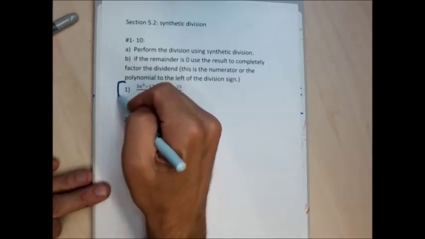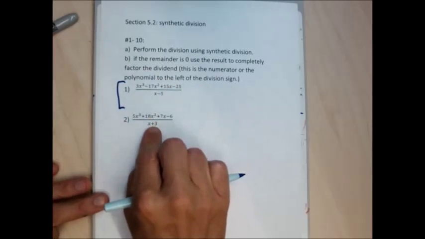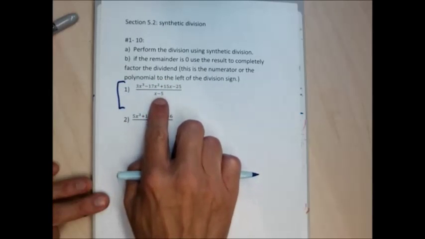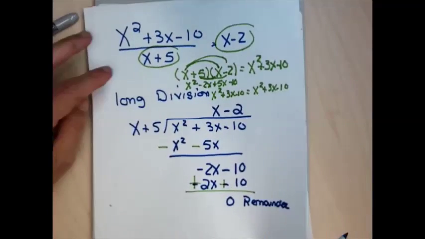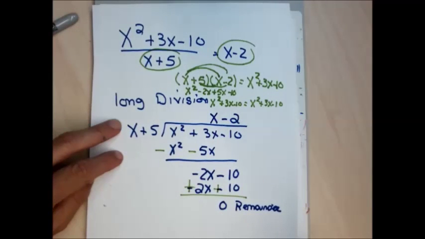Let me do problem 1, because problem 2 is just a little bit different than problem 1, specifically because I have a plus sign in the denominator and you have a minus sign in the denominator. So I'm going to handle problem 1 the best I can. I'm going to do the division that's implied in problem 1. When I did this made-up problem, I did nasty long division, and we're not responsible for that at all.